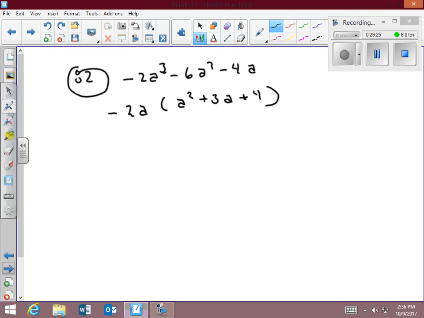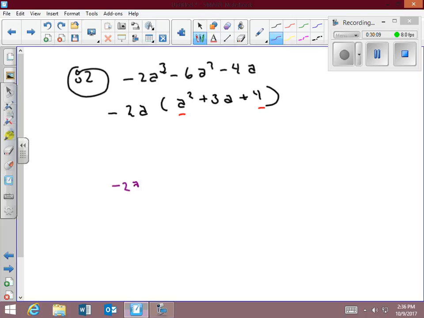Okay. All right, so now that thing in the bracket is a trinomial, right? It's a trinomial. It's not a special case, even though you might be tempted to say it's a special case. This is a squared term, the 4 is a squared term, right? The middle term, though, in order for it to be a special case, would have to be 2 times a times 2. It'd have to be a 4a, and it's a 3a. So it's not a special case. So now what you have to do is a trinomial and factor by trial and error.